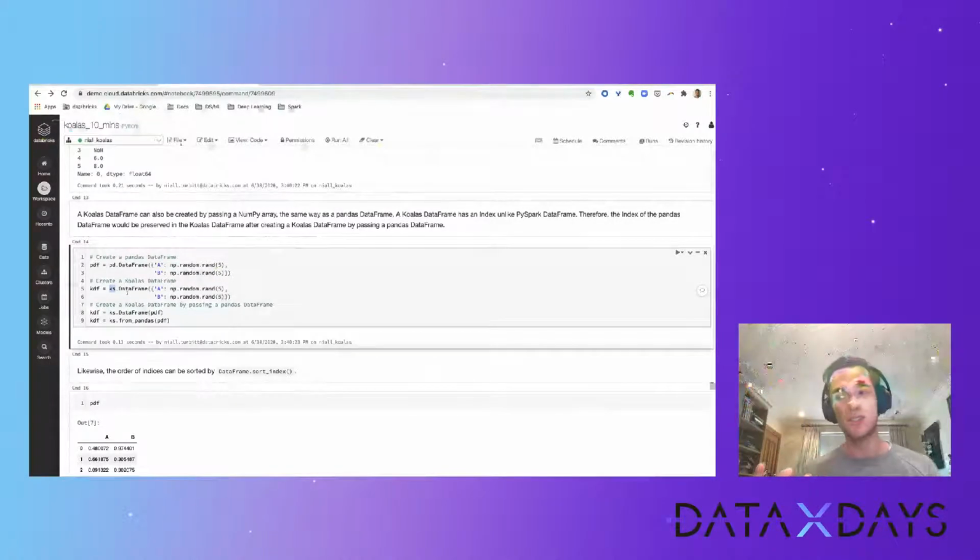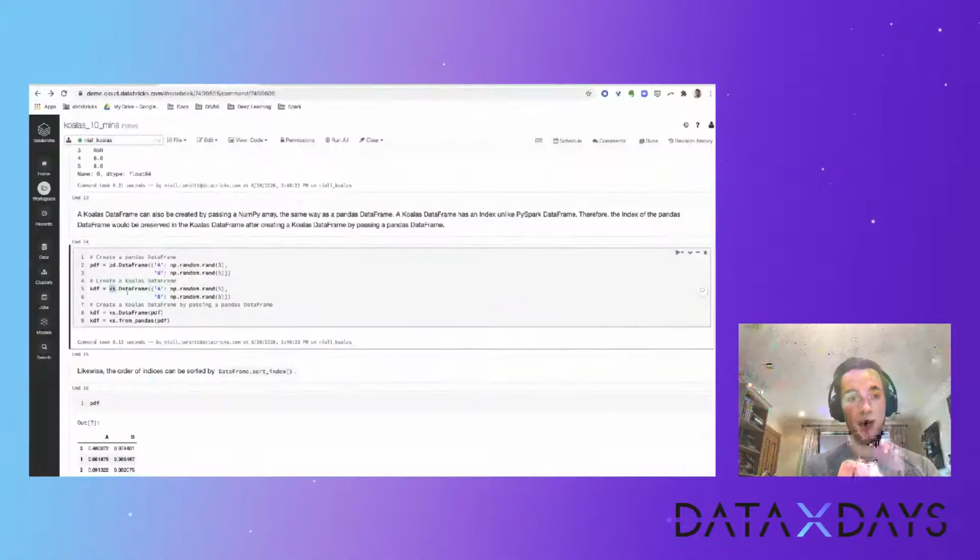So in any instances where the data set that you're loading into your pandas data frame isn't necessarily going to fit into memory, you can resort to Koalas to do that in this distributed setting.